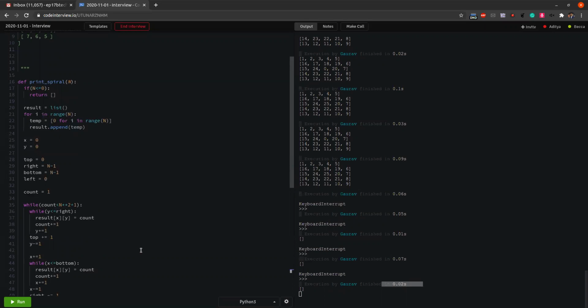Becca, you there? So you did the right solution. It worked fine. Can we optimize it? I mean, the time complexity will have to be O of n square, right? We can't optimize it in terms of time complexity. If somehow we could generate these numbers one by one, like 1, 2, 3, 4, 5, then this. But you need to generate these numbers, right? Because the problem says that it has to print those numbers. So at least I don't see any further optimization.